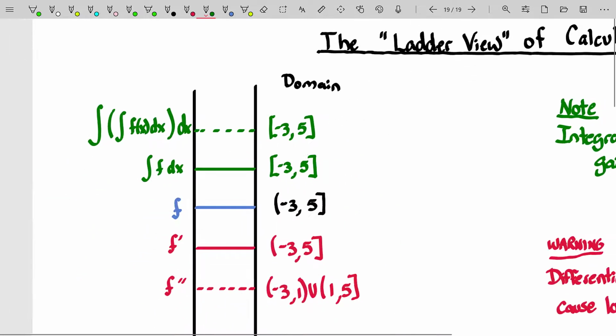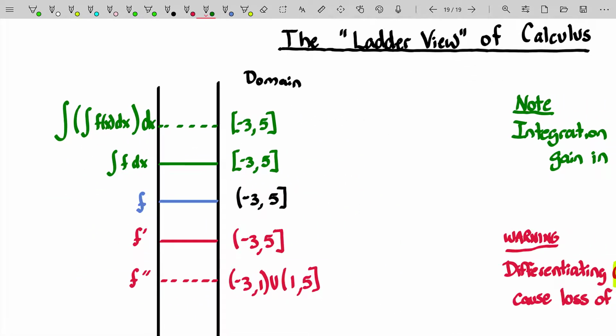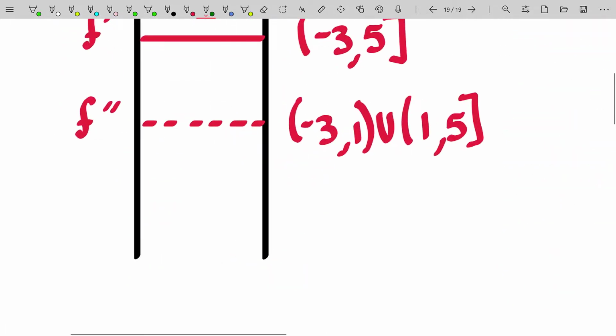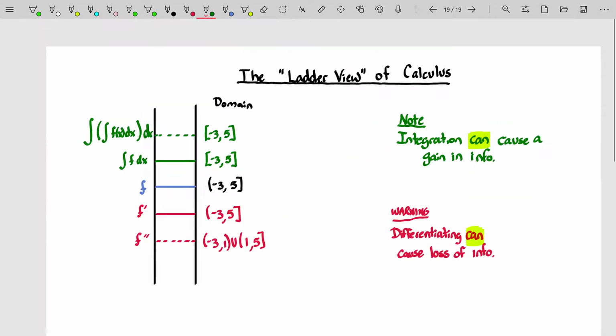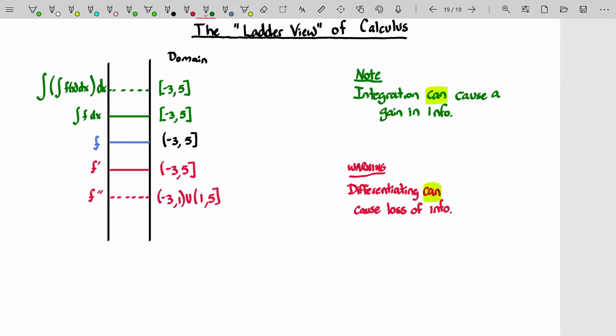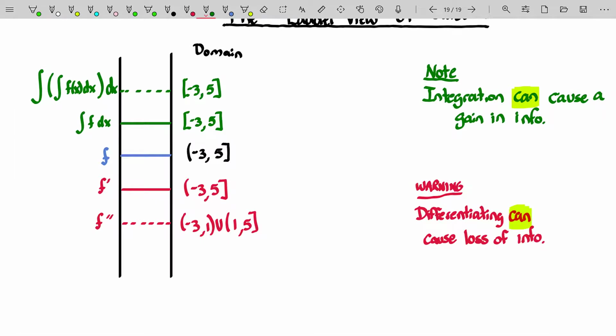But the idea is still there, that as you climb the ladder, you can gain little bits on your interval, which is called your domain. As you go down the ladder with differentiation, you could possibly start shedding parts of your domain. And if you take more derivatives, it could be that you end up with an infinite number of holes in your domain. That'd be a weird function, but let's just pretend we're along for that ride.